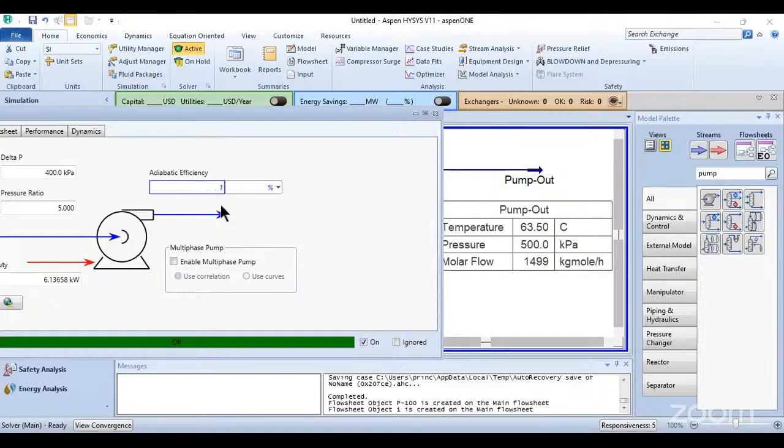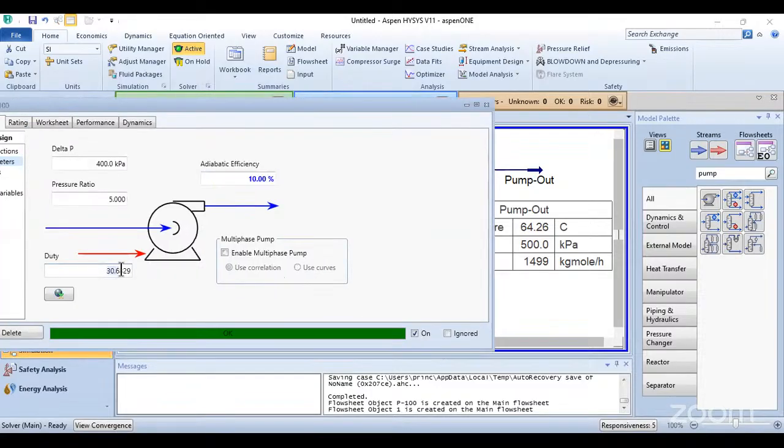If this is 10%, the temperature has increased. So the lesser the efficiency, the higher the work done by the pump. So for this pump now, you can see that the duty has increased to 30 kilowatts.